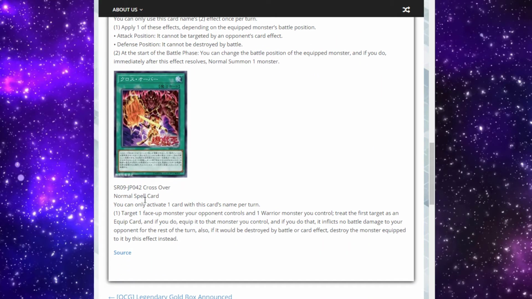And then the last card, if you didn't see it before, you get to target a face-up monster your opponent controls and a warrior monster you control. You treat their monster as an equipped card, and you equip it to your monster. Your monster can inflict battle damage for the rest of the turn, and if your monster would be destroyed, you just destroy the equipped monster instead.